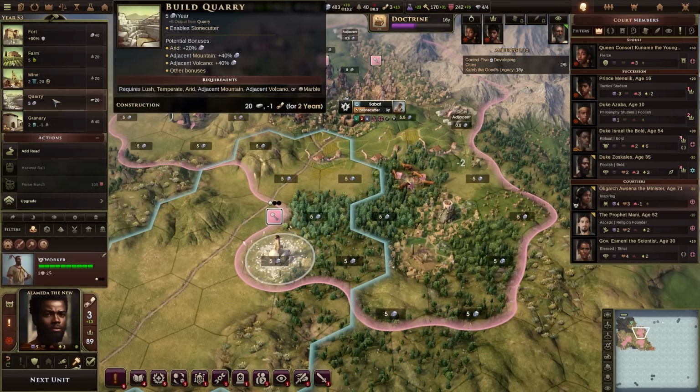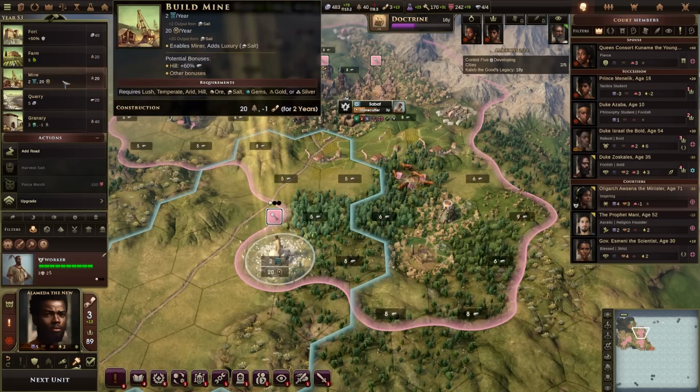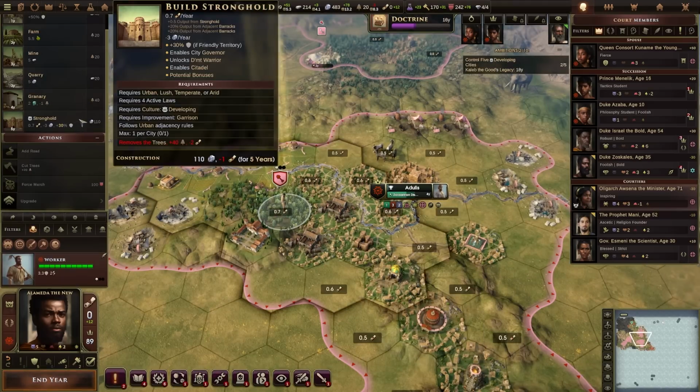We definitely want to get this quarry online. Sorry, no, we want to build a mine here because this is salt, and salt is a luxury mining resource. We're going to move this worker in position so we can get the stronghold. That's an upgrade that will allow our unique unit and give us more orders per turn.